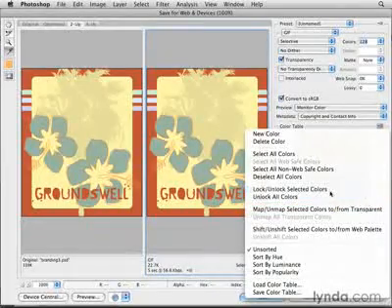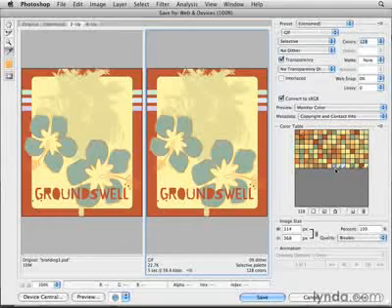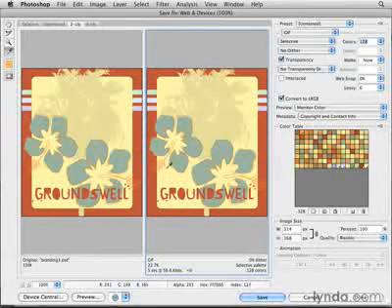I'll just unlock that one selected color for now. And you can see that it no longer has the little square indicating that it's one of the lockdown colors. And now I could try the whole process again using the lock feature to control exactly which colors are retained as I map the many colors in the source file over here down to a limited number of colors in the GIF.